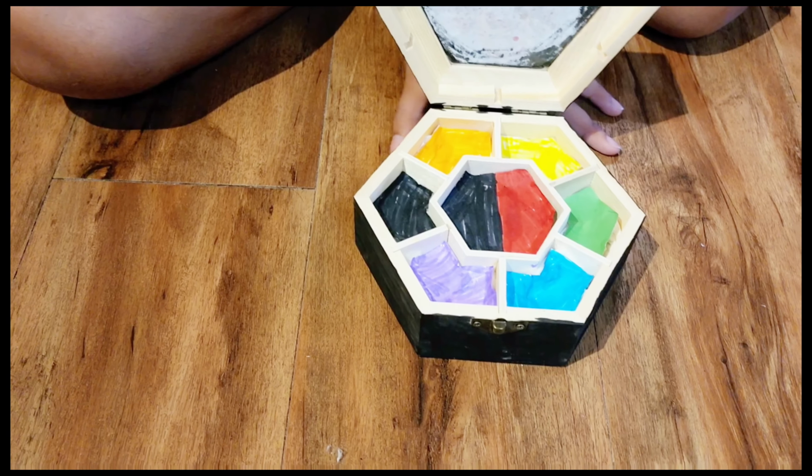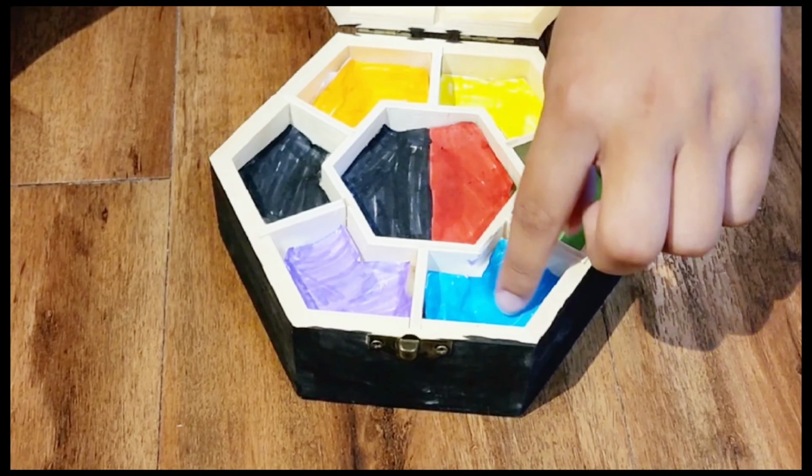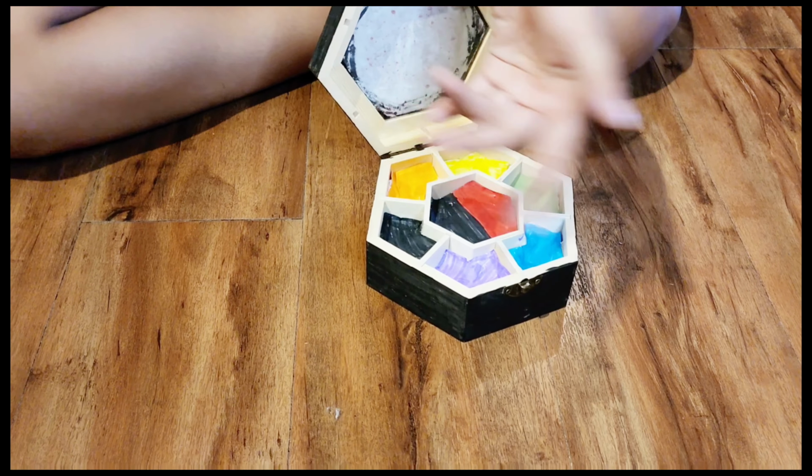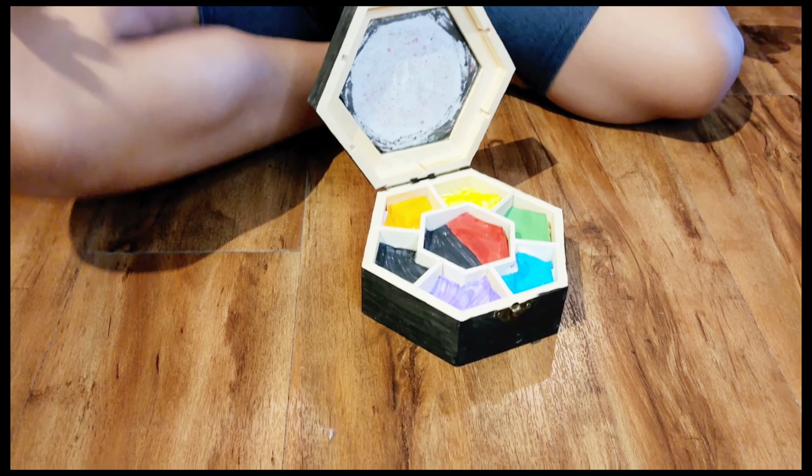Okay, so this is the finished product. You can also size it. I didn't do it too good, but you can still size it a little bit so you can make it look good. Now let's get on with the miraculous.